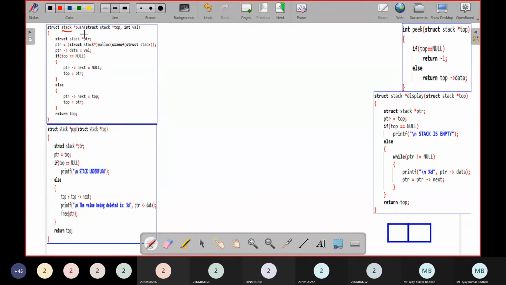So what are the parameters I need to pass in order to push an element? The first thing is the data value which I want to push. That is nothing but int value. That is nothing but 9. I've shown you the example, right? So I want to push the data 9, and that will come here. And then what we have here is top. Since we have to know the topmost position, only then can we do it. So I'm going to send that also as top in this particular location.